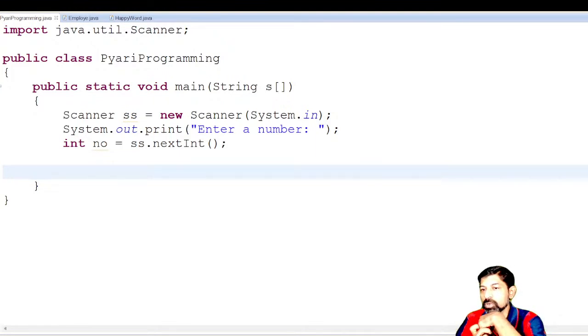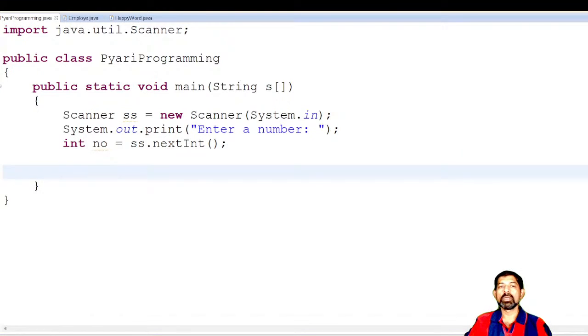Roshan Patra says greater than 99. Santosh Kumar says greater than or equal to 100 and less than or equal to 999. It's included. Number greater than 99 and less than or equal to 999. Greater than 99 is your 100 and less than 1000. Yes, Roshan Patra, good. We don't need a while loop this time. Yes, everyone has given the correct answer. While loop is not required in this case.